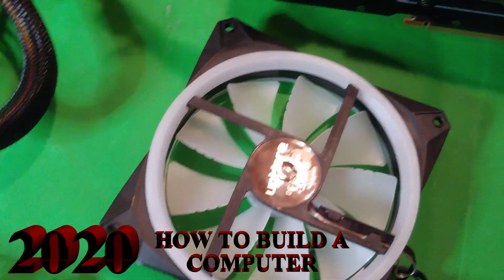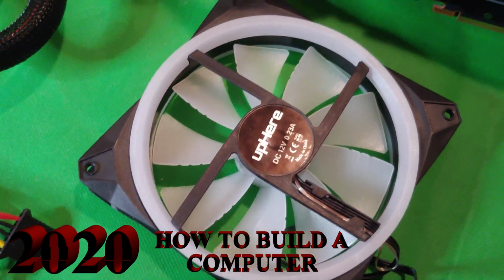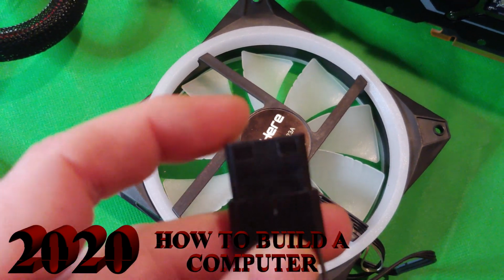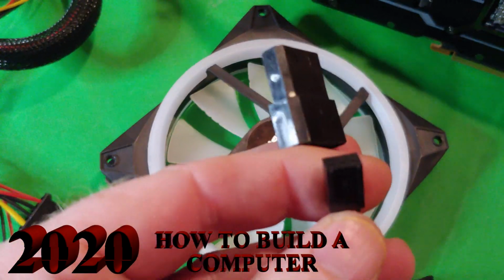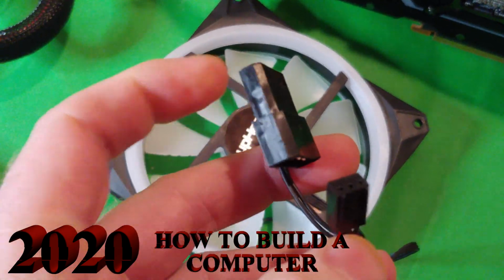Alright, so here is an example of a fan that has lights. You can get ones that have single color lights or RGB controlled. And there are different connectors on here. This connector here would connect to your motherboard as a system fan.